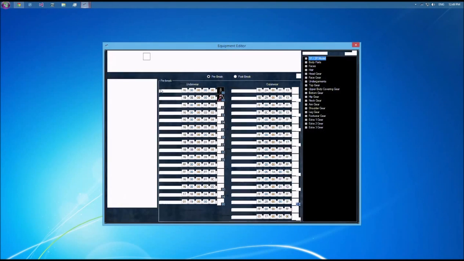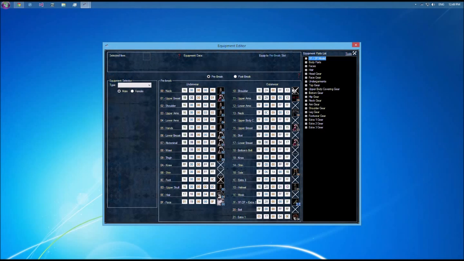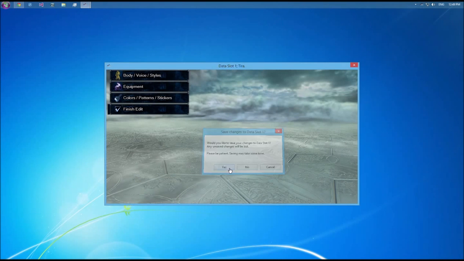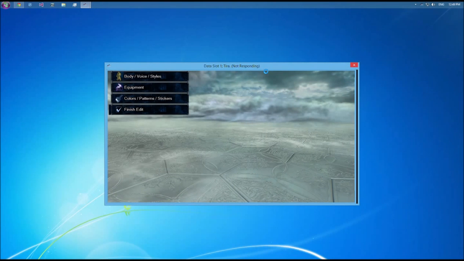And yeah, I've got the undergarments, the corset as well. So let's go, we'll save and see how that worked. And in this video I'll also show you, while it's saving, I'll talk to you about it. Because the first save, just like the first load, can take a while. I'll show you how to get the save back on your flash drive.